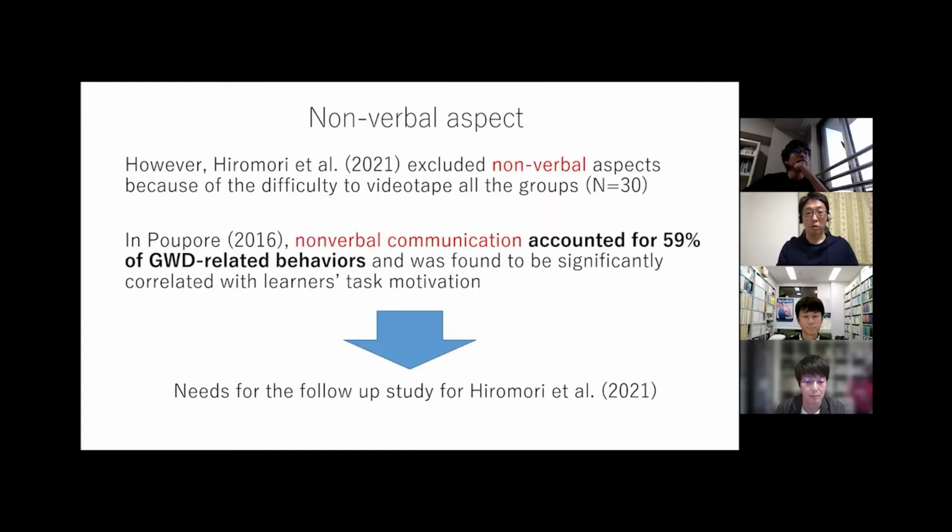However, Hiromori et al. excluded non-verbal aspects because of the difficulty of videotaping all the groups. In Poupore's studies, non-verbal communication accounted for 59% of GWD-related behaviors. Therefore, we need to do a follow-up study for Hiromori et al. and investigate whether there is a difference in group work engagement and motivation between groups with or without a leader, including both verbal and non-verbal aspects.